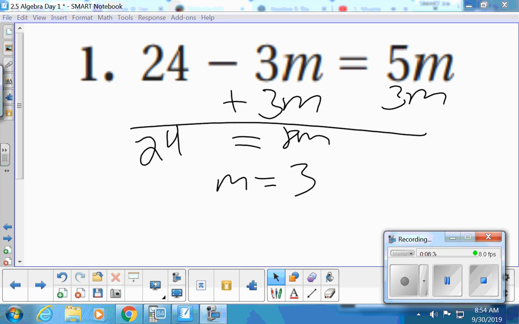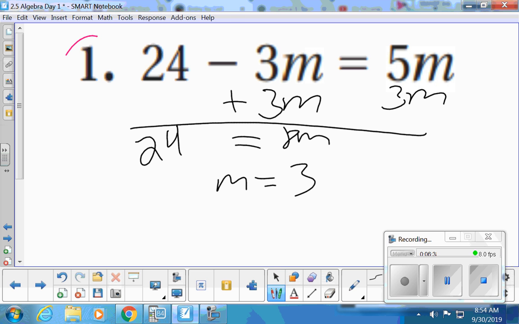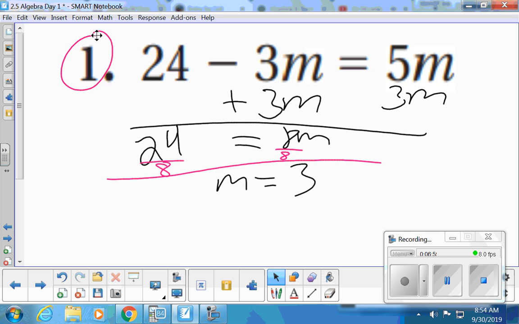All right, this was a great first problem to call you up to do. Jose asked about the numbering. I'm sorry, it was awkward that they numbered number 1 like that because it looked like 1.24, but it's just number 1. You add your 3m to join the 5m, you get 8m. And please show this step. You divided by 8 next. And then you get the 3. Okay, just show all your steps. That's what the math scholars do. All right.